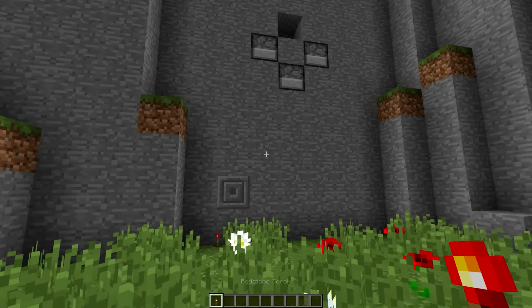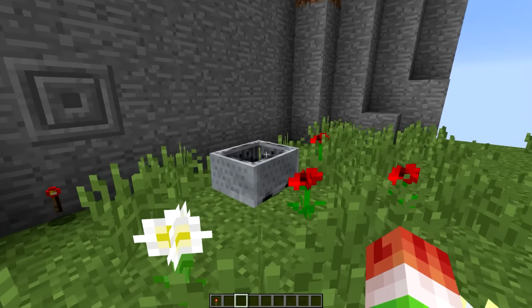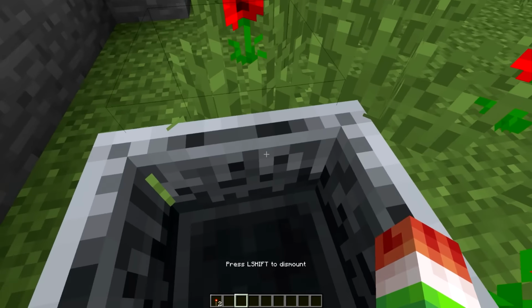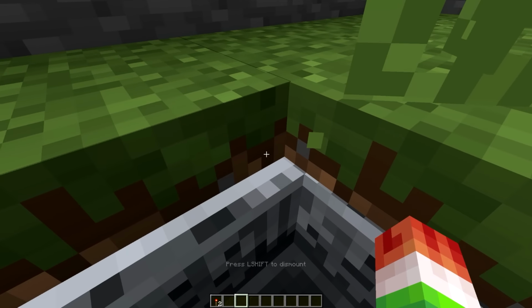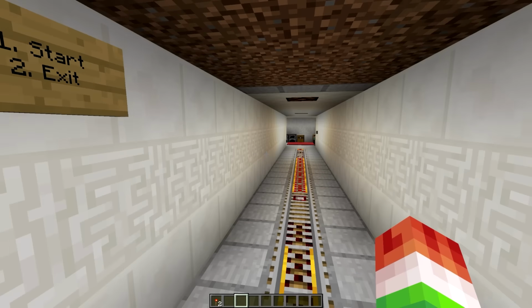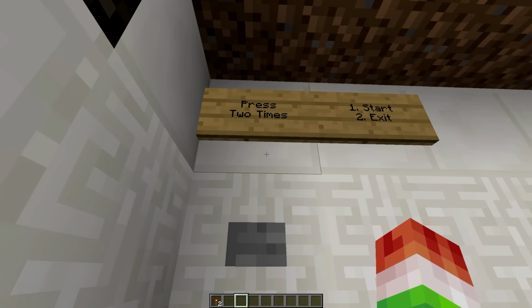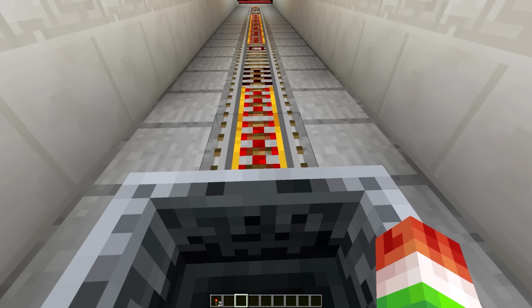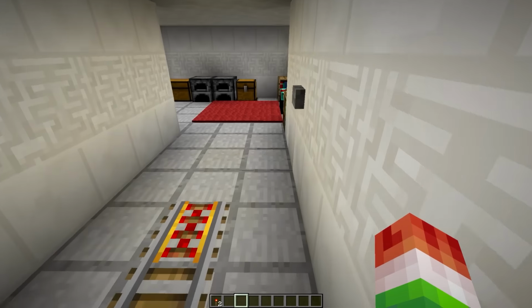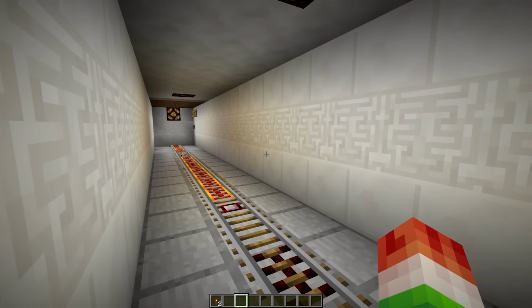But if you place a redstone torch right there, give it a second, it's going to drop a minecart out, and then you go ahead and hop in the minecart, and it's going to bring you underground. Yes, ladies and gentlemen, we are going underground right now. Then it's going to set me like this, and it says press 2 times, 1 to exit, 1 to start, but we're going to start because we want to go forward, and it's going to make me hop out, and the minecart goes underground. That just happened.